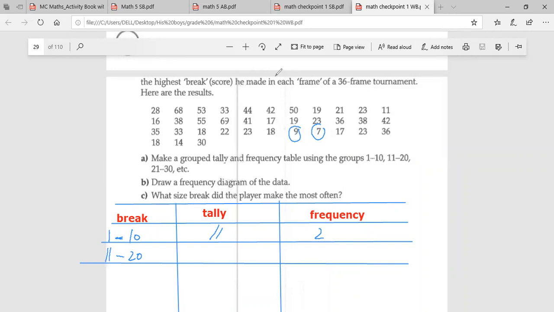From 11 to 20, I count again from 11. After 11, I count how many numbers. I take the first one. Here is 11, and here is to 20, 16, 17, 19, 17, 18, 17, 18 and 14.